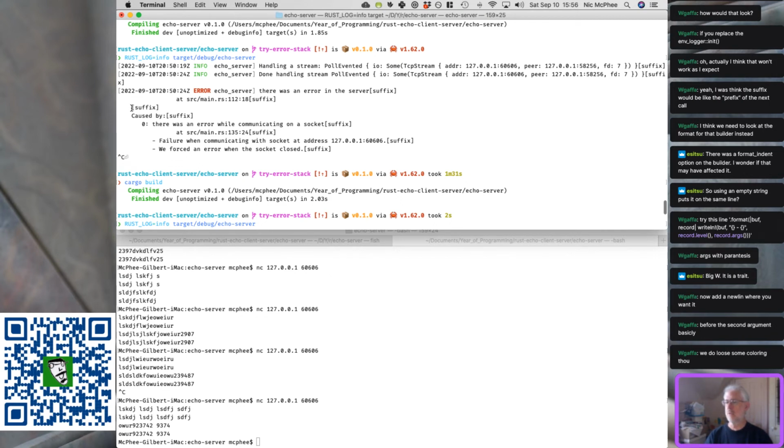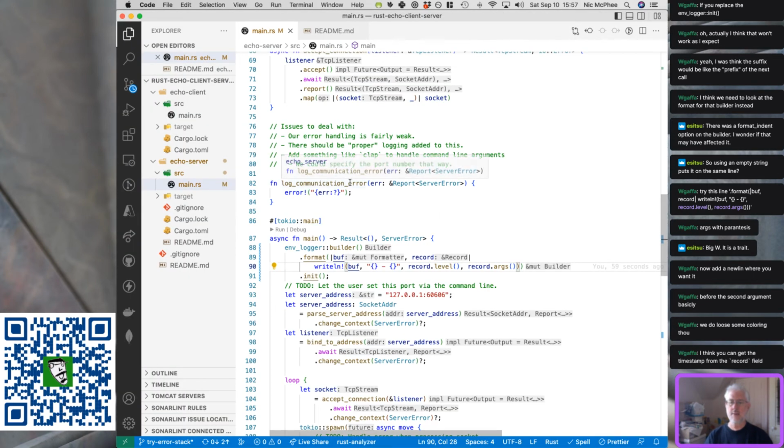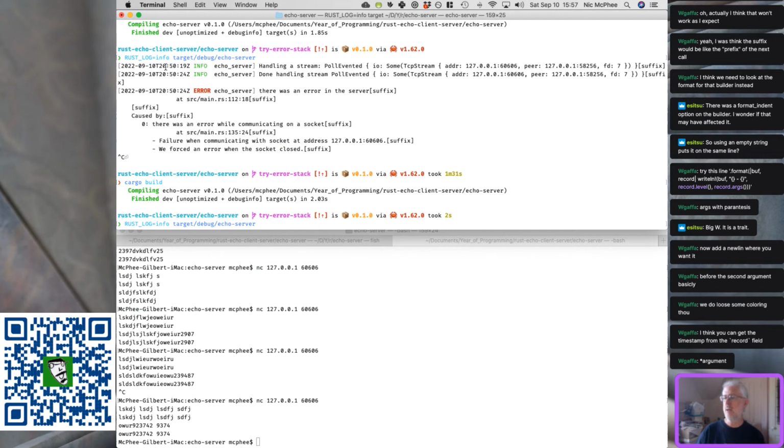Kind of what I really wanted was a little prefix on each of these lines. So I think what I really want is to do some work here, because I want to treat this error differently. I'm quite happy with this logging of the connections. I mean, we could argue about whether we want all this extra stuff. We probably don't. So I probably really just want the address instead of the whole socket. But that's a trivial change. So this line I'm mostly okay with.